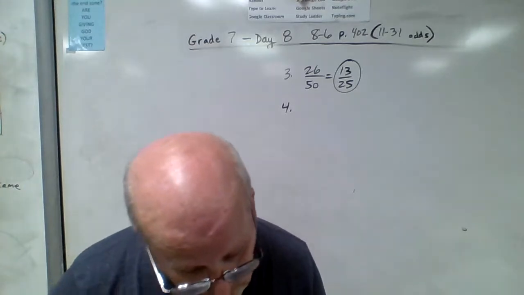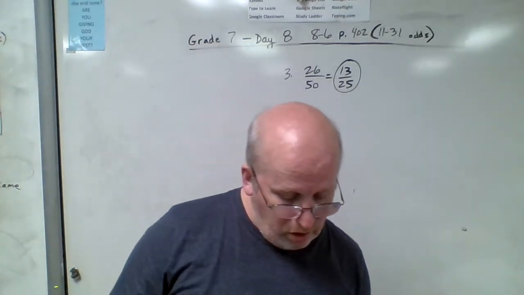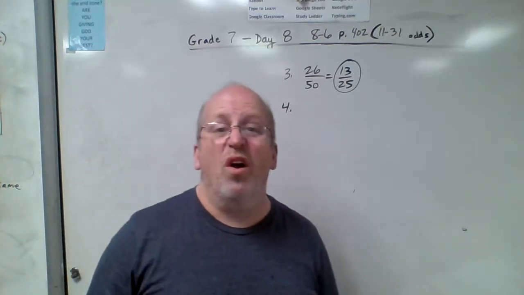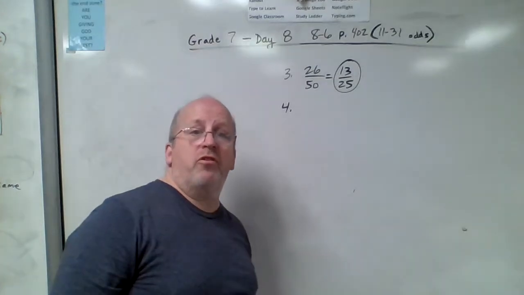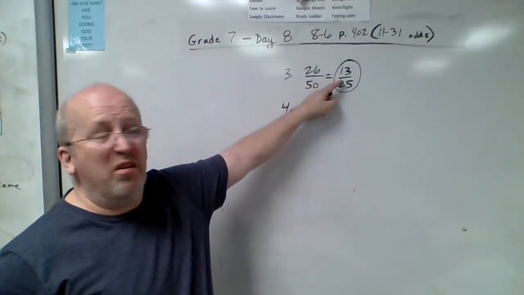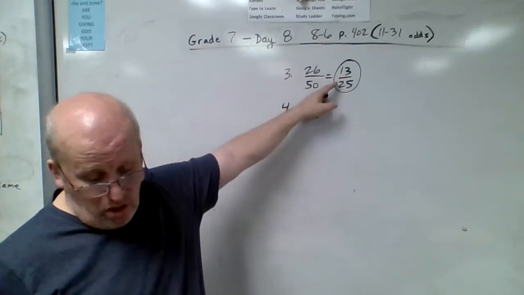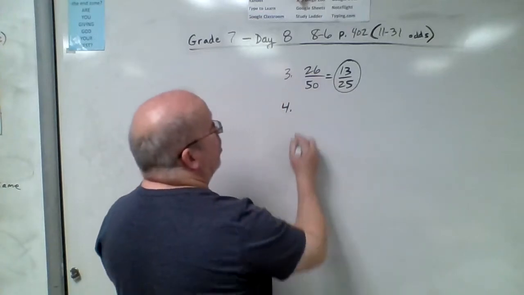Let's take a look at number 4. Based on the same results, how many heads would you expect to occur if you tried this 400 times? Now, this is a new type of problem. They're asking us to predict a result based on what you found here. If this is true, how would we find this if we do it 400 times?